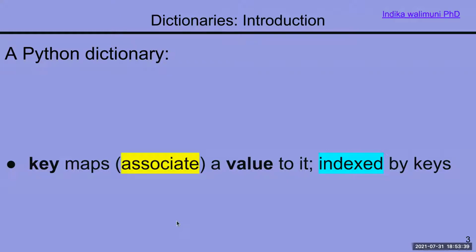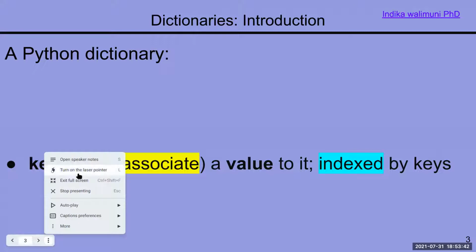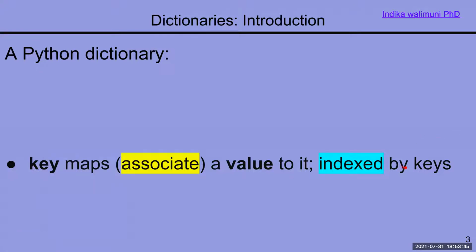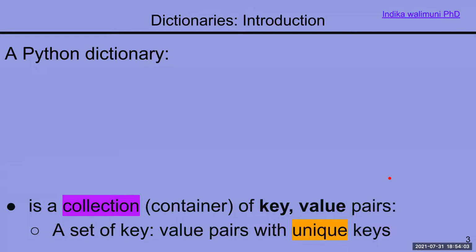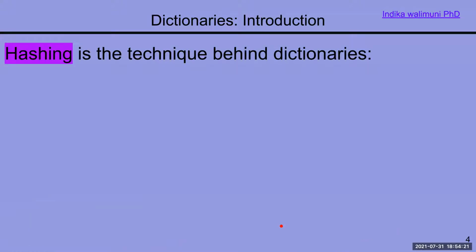Notice it's not an integer number. We commonly say keys, and as we learned, these could be a variety of types, not just numbers. So you can say it is indexed or ordered by keys. It's actually a collection, a collection of key value pairs, a container of key value pairs. Basically it's a set of key value pairs with keys being unique or distinct.